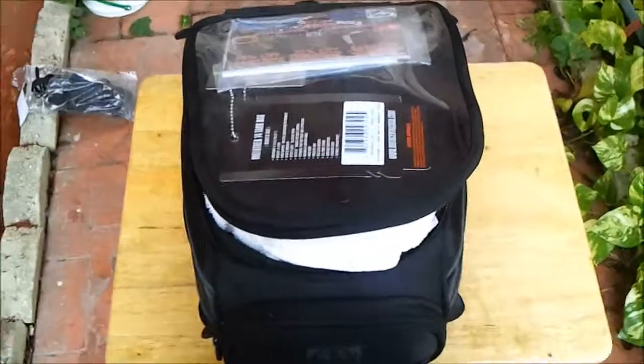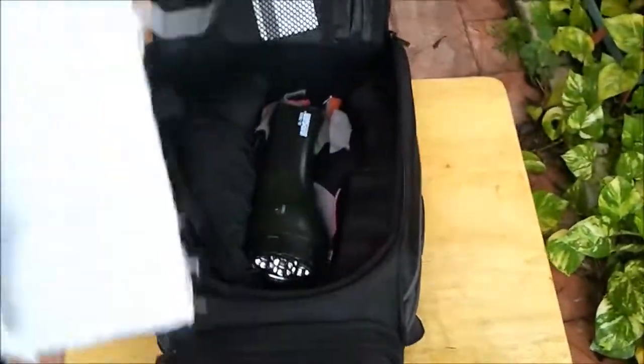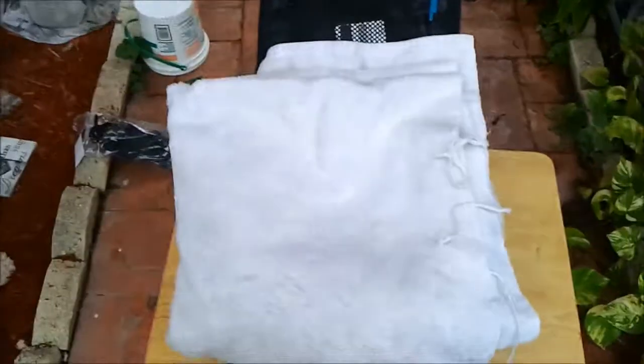So let's see how much storage space we've got now. I'm going to go ahead and show you guys. I have a towel here, big old towel. So I'm going to pull that out first, and I'll open that up so I can put all my stuff on there as I start pulling things out of the backpack. So give me a minute.